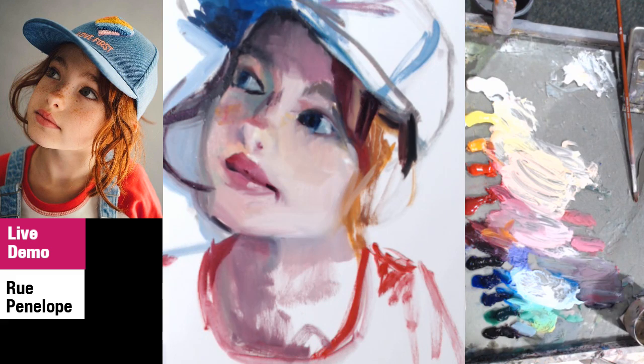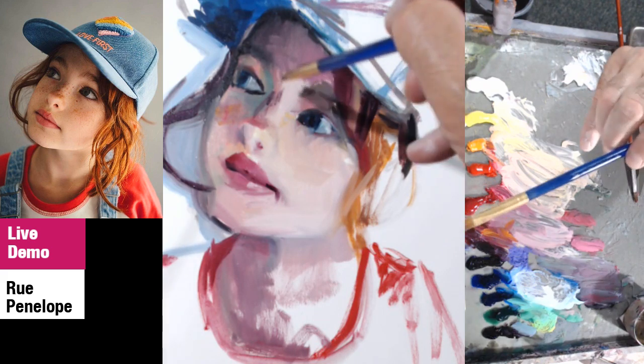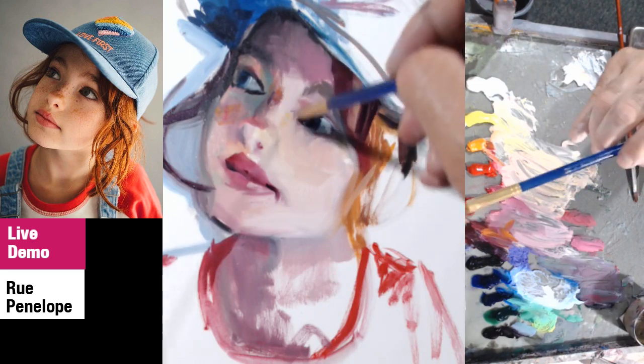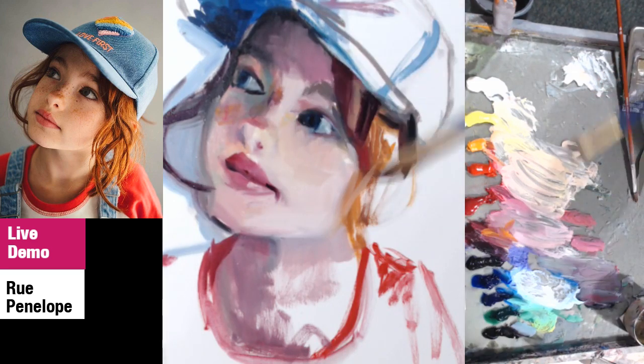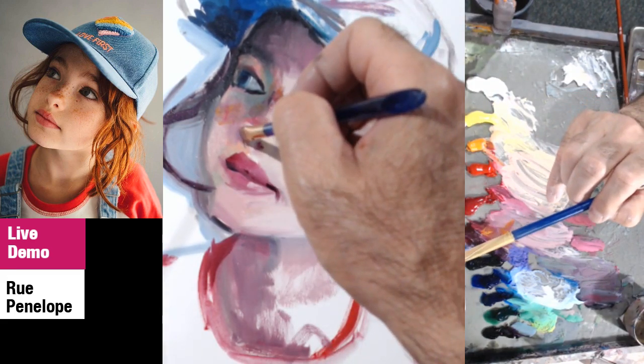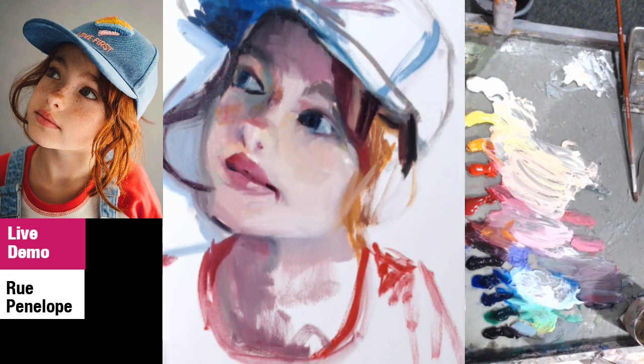Michael Weinsberg says, beautiful work. Thank you. It's about an hour in. We're maybe a third of the way there, I guess. I'll probably be painting on this for somewhere between 2 and 3 hours.